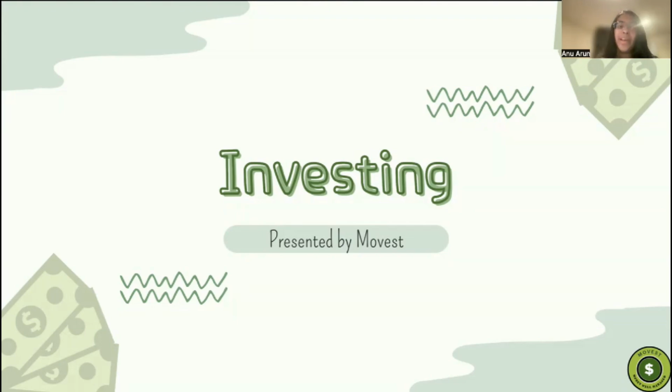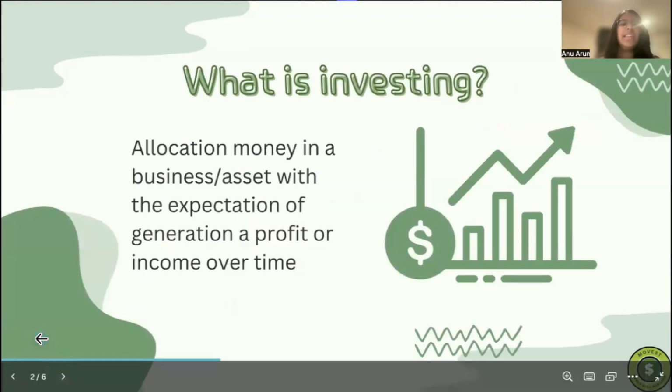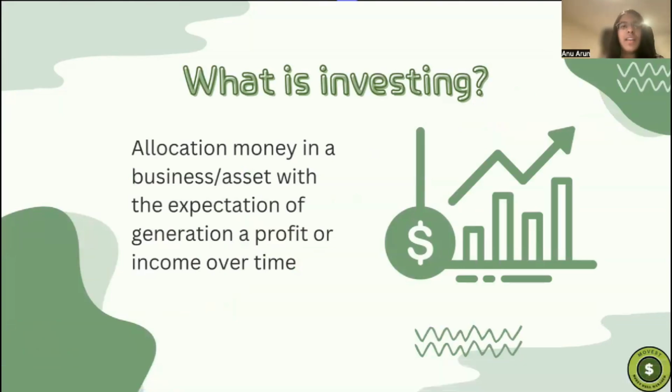Today, we'll be learning about investments. What is an investment? What is investing? Well, investing is the allocation of money in a business or an asset with an expectation of generating profit over a certain period of time. So this essentially is placing your bets on a business or a commodity and hoping that whenever they generate income, you will also get a small portion of that income.